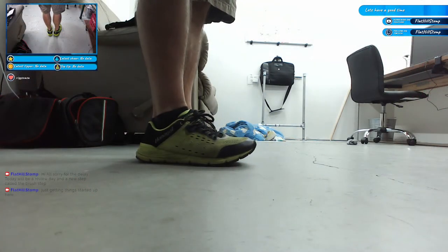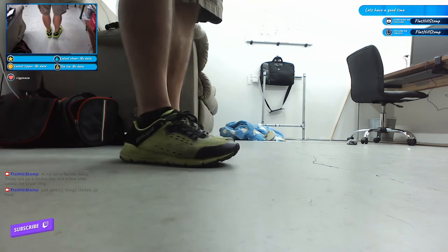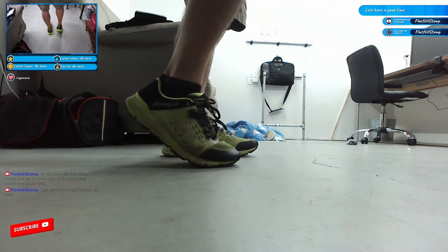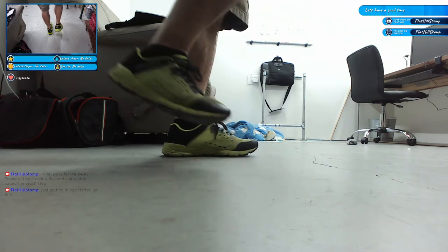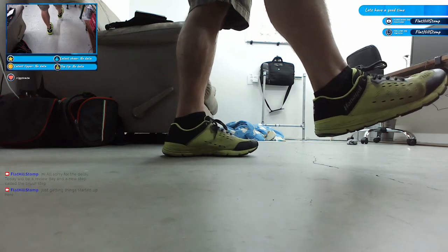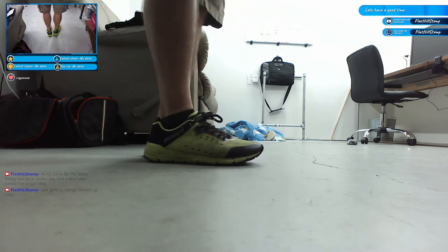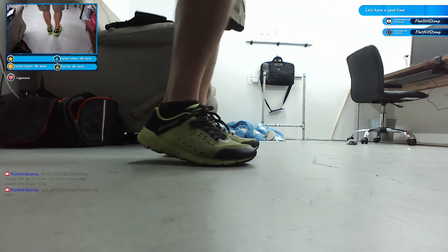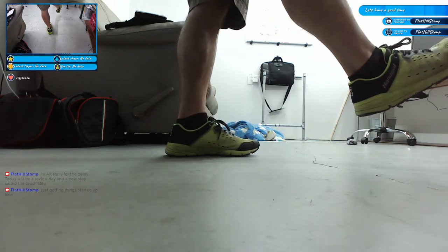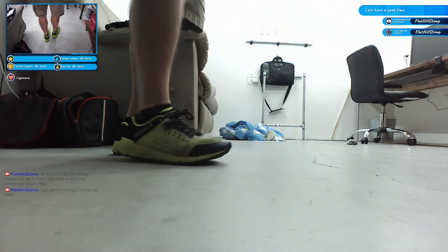This one's called the brush. I'm going to start on my left because it's easier to see. We're going to do a double toe step, and then we're going to brush up. So we make one sound coming up. Then we click our heel on the other side. Then a basic. Okay, so it's double toe step, hit the toe up, hit the heel, and a basic. This is what it looks like.